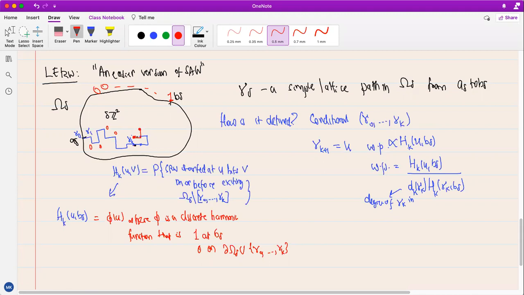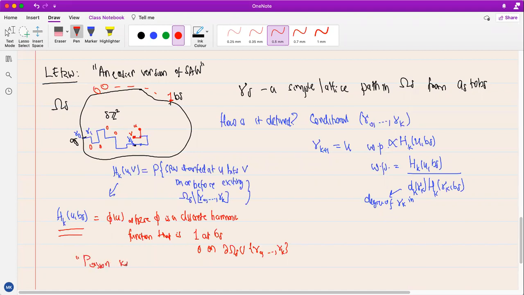To find h_k of u b delta, let's say this is u and this is v. You take a discrete harmonic function, meaning it satisfies the mean value property at each vertex, which is 1 at this point and 0 on this old part, and also on the boundary elsewhere. That gives you one harmonic function. I see. So basically you put a Dirac mass on, say, the boundary of hyperbolic space and extend it inward. It's really the Poisson kernel, right? That's what it is. Okay, great, terrific. I was trying to wrap my head around it. Sorry.